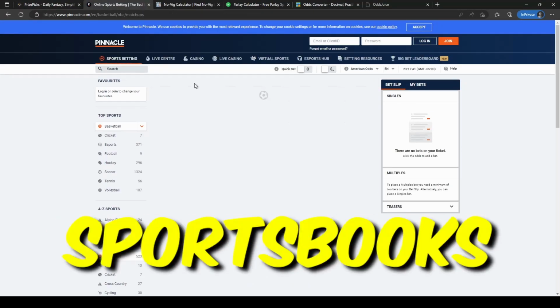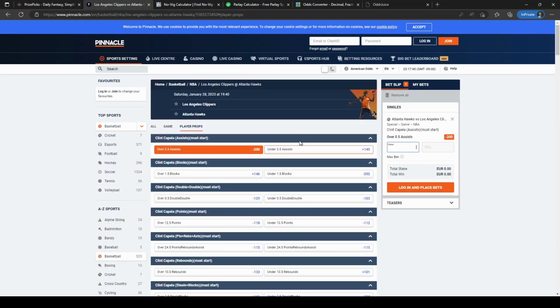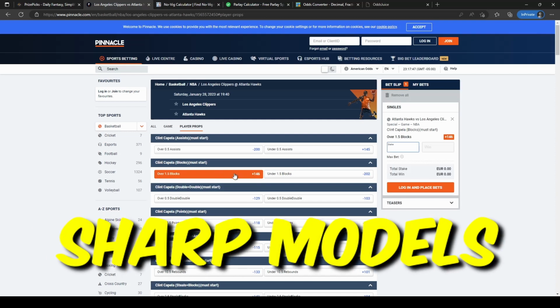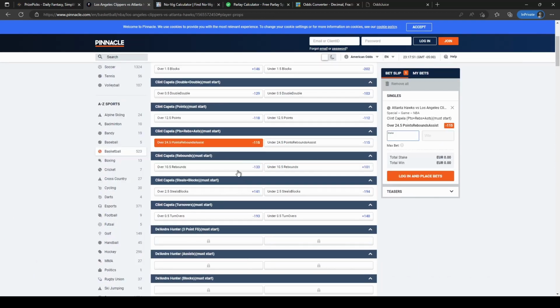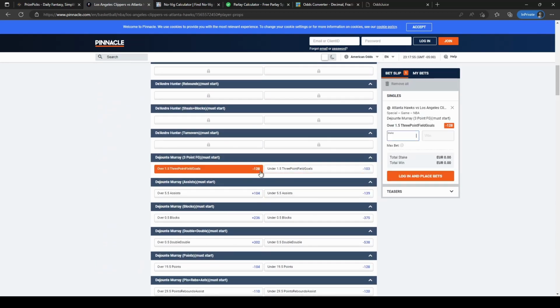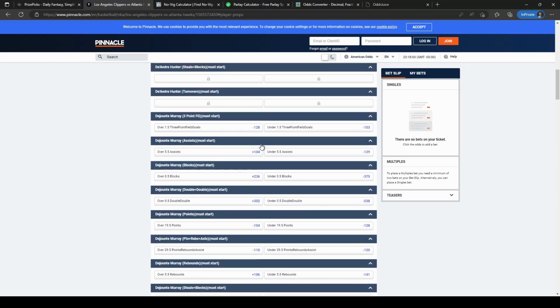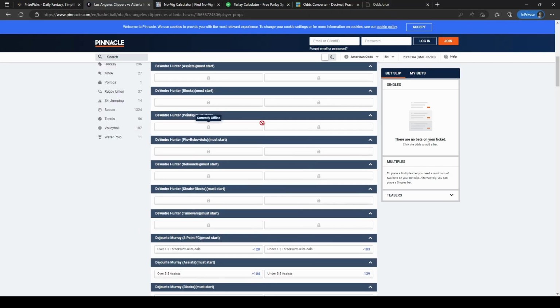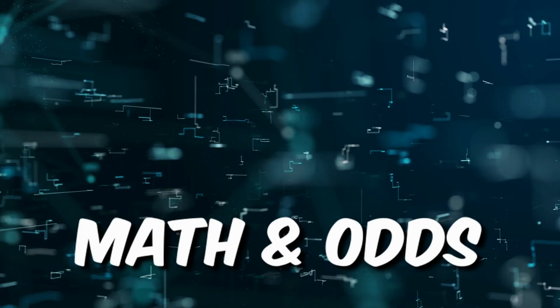Well, we just use sportsbooks. Remember, sportsbooks set their lines based on the probabilities they believe a prop will hit. These lines are based on several sharp bettor models and the concept of supply and demand. So it's a combination of models fighting against each other, which are most likely more accurate than any handicapping anyone can do. Essentially, these books have already done the work for us. There's no need to look at matchups, past performance, or anything because it's all priced into the odds for the most part. I know that's the fun part of sports betting, so we look into it here and there, but really it's all in the math and the odds.